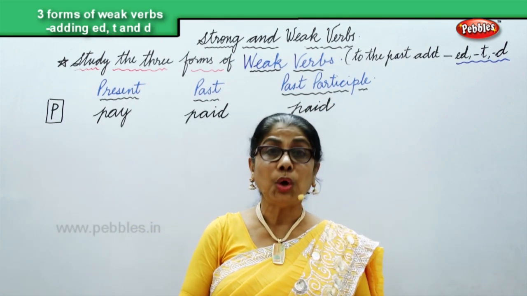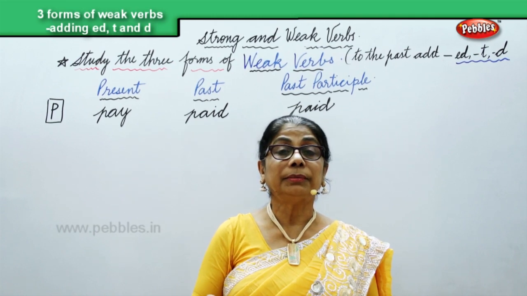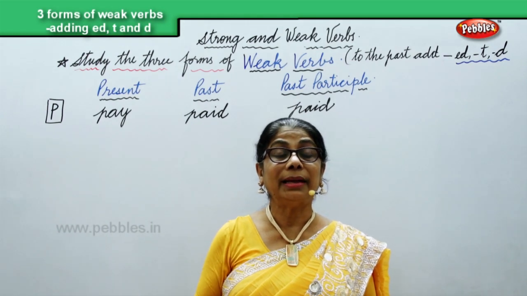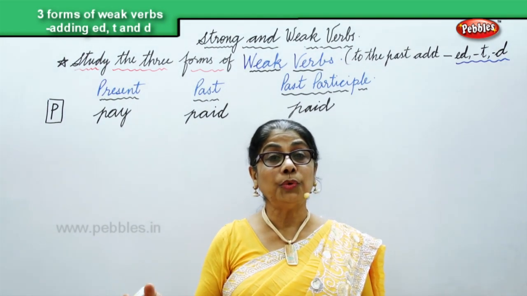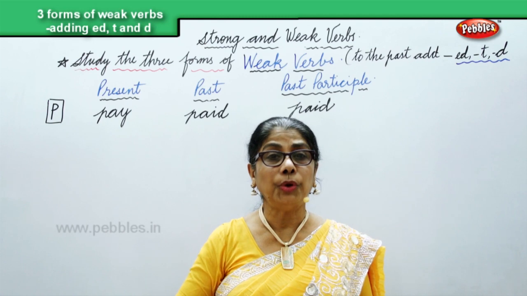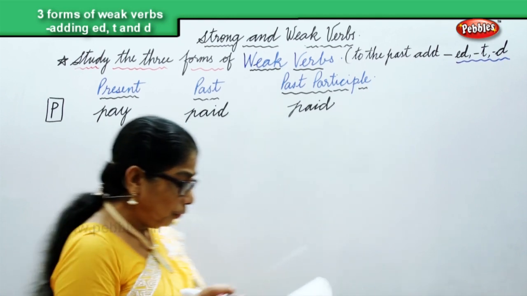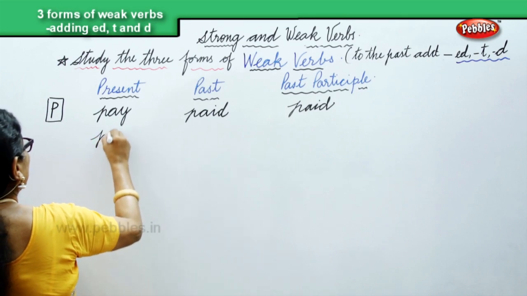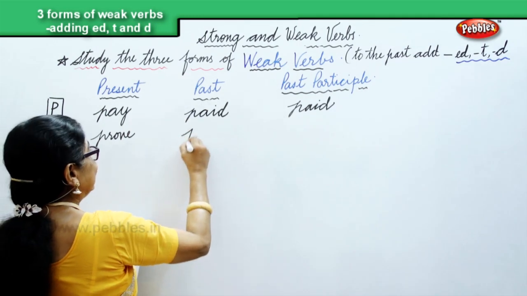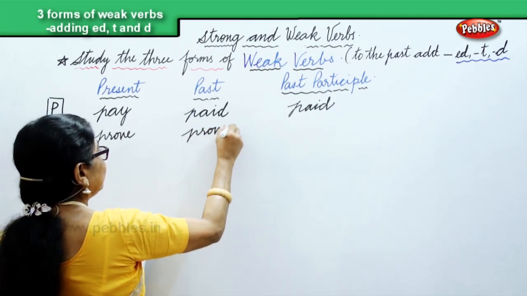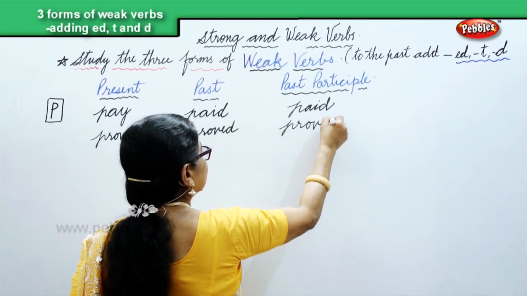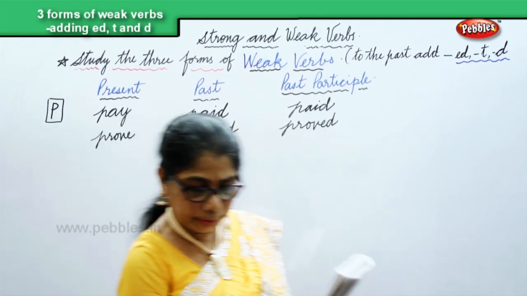Okay, another word we have here is prove. You're given a sum to solve. You prove this is that. Then you say you proved. Or somebody says you've been not good. You have to prove, no, I was good. Proved. So prove, proved. Again ending in D. And the past participle also the same. Proved.